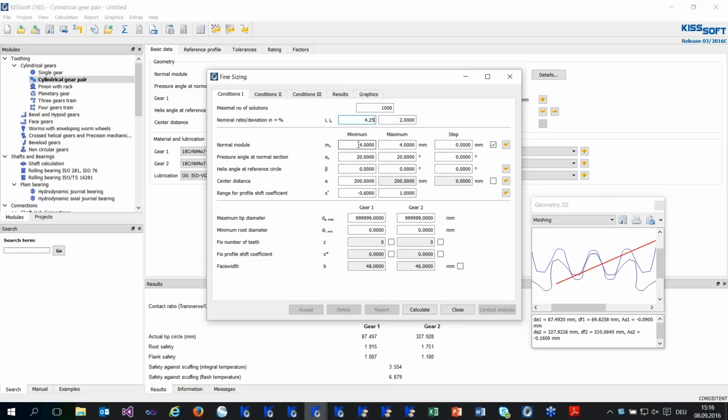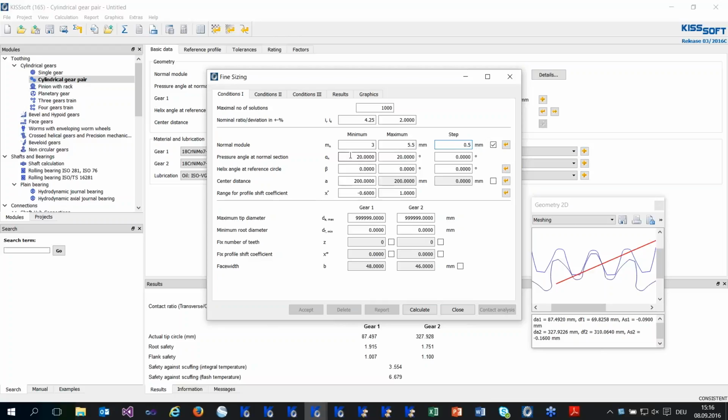Now, what I can change in an existing gearbox without changing the center distance and without changing the faces here is the module. I can say I would like to have module from 3 to, let's say, 5.5, in steps of, let's say, 0.25 or 0.5, whatever you like.